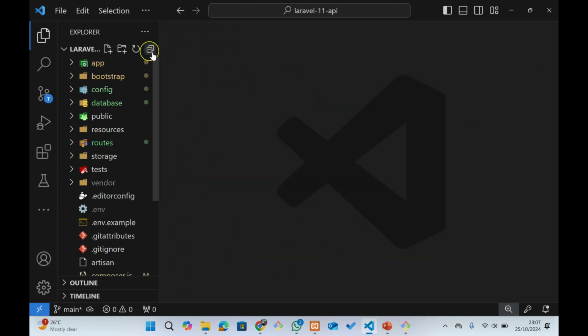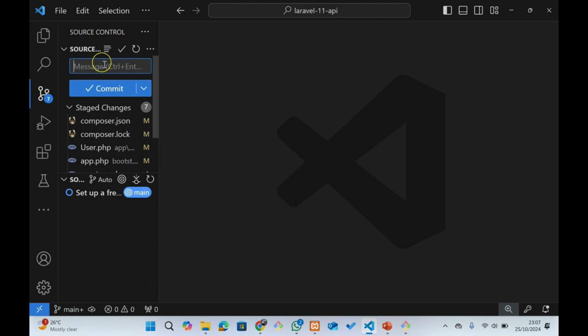After that, we just need to create the authentication controller, which will control our application. But for doing that, let me first commit this one. So I'll just say, created a new application.